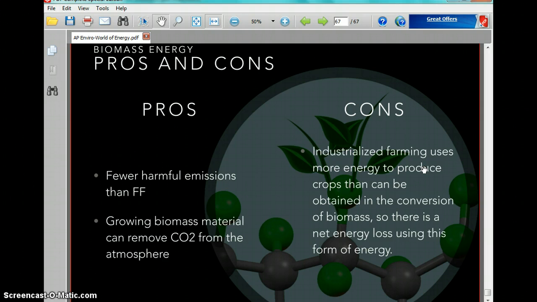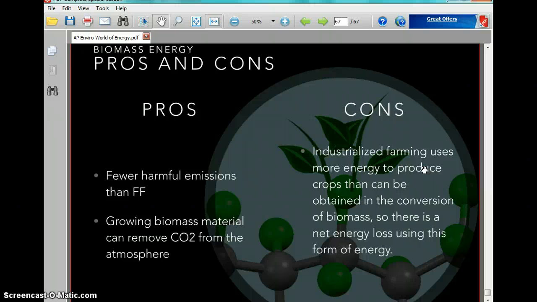Now, pros and cons really quickly. Before you go, there are other types of biomass fuels besides crops. You've got garbage, and you've got the collection of methane, natural gas, which is really a combination. But you have to think that not just crops are grown. We're literally using garbage, remember that waste management uses its own garbage to power things.